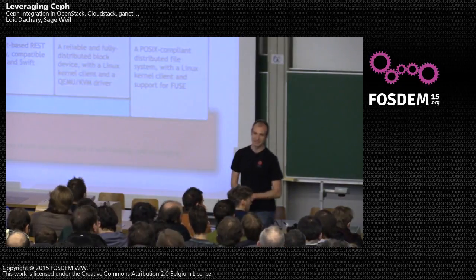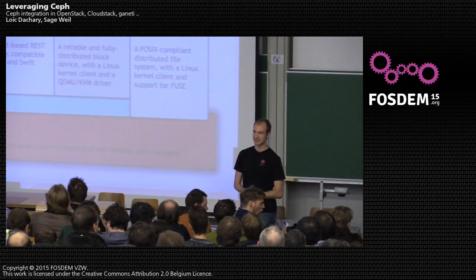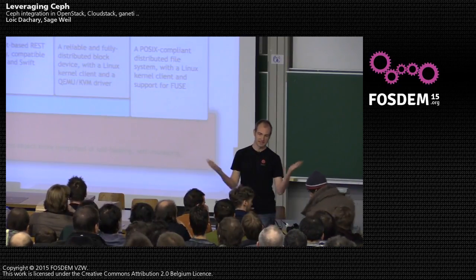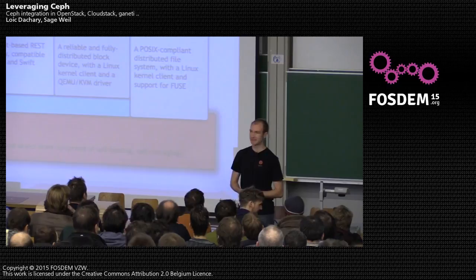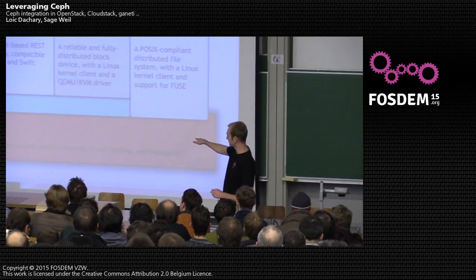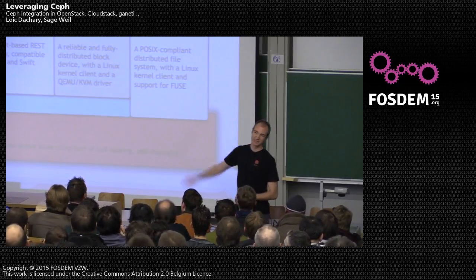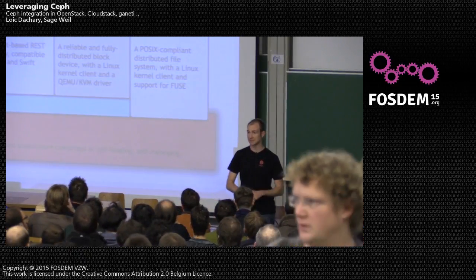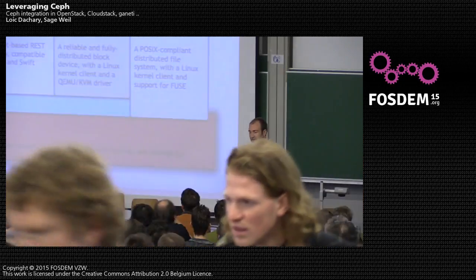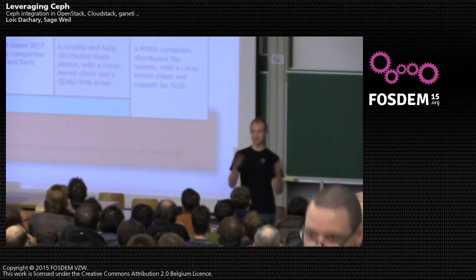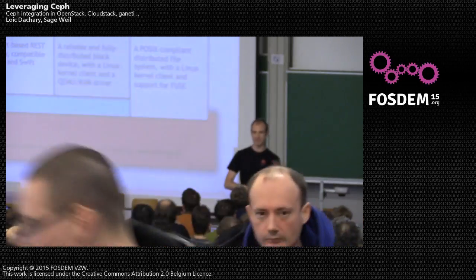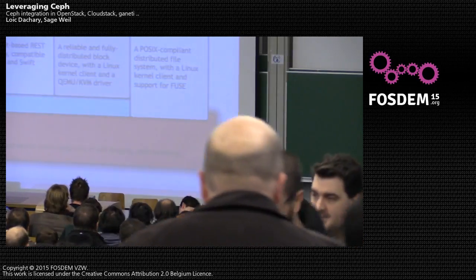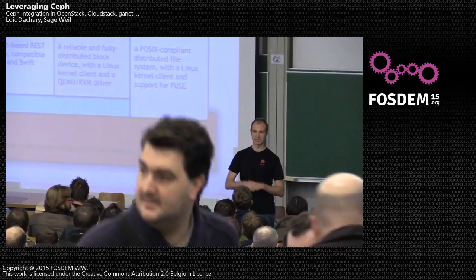A high-level diagram to give you an overview of what Ceph is and what it does. Ceph is a scalable distributed storage system with lots of different interfaces that let you put data in it. At the lowest level is Rados, which is the scalable distributed object layer responsible for storing all of the data that you put into Ceph. It's designed to be elastic and scalable. It's the part that makes sure your data is stored on multiple nodes. If a node fails, it'll get replicated and recovered — all that stuff is seamlessly handled by this layer, providing a clean API that you build other services on top of.